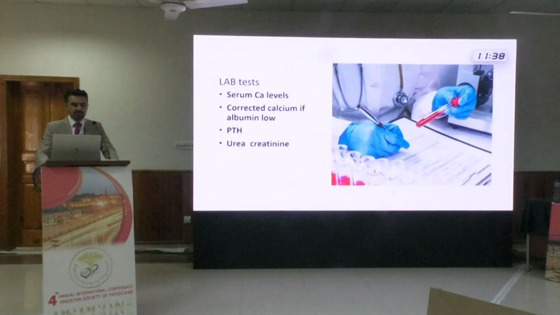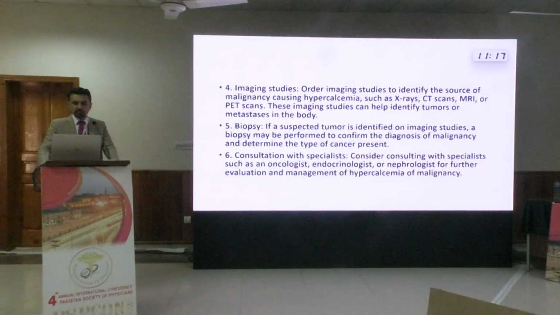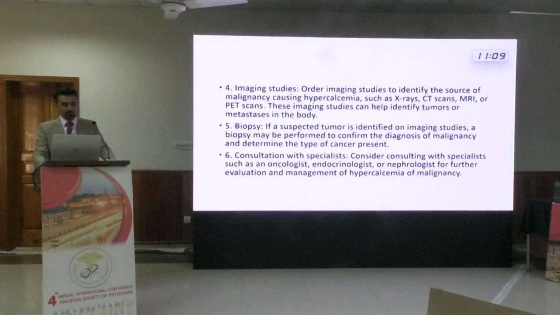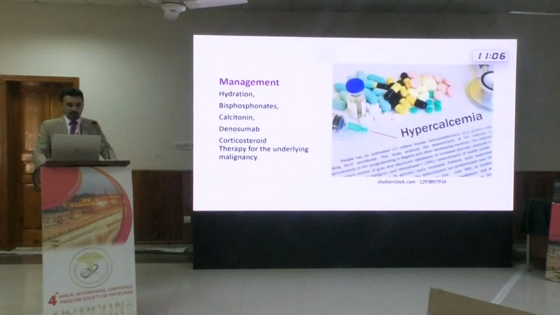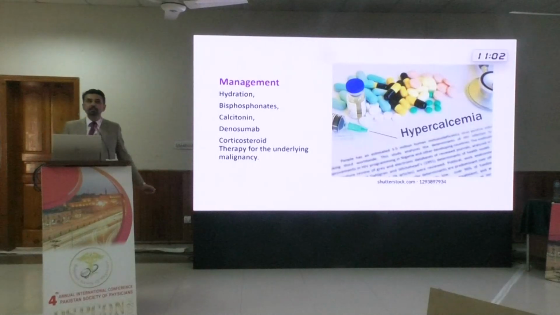I am skipping these slides. The laboratory tests should be serum calcium, corrected calcium if the albumin is low, for which there is a special formula, the PTH, which is suppressed, and urea and creatinine to know about nephropathy. Imaging studies should be done to find the underlying tumor, to know which tumor is involved. So management is the important thing, how to manage them. These are the important slides.